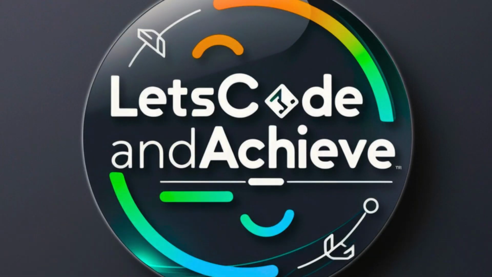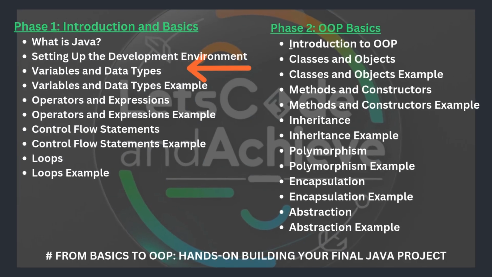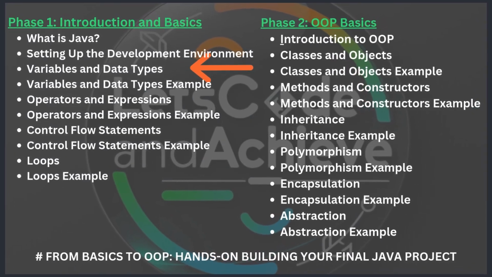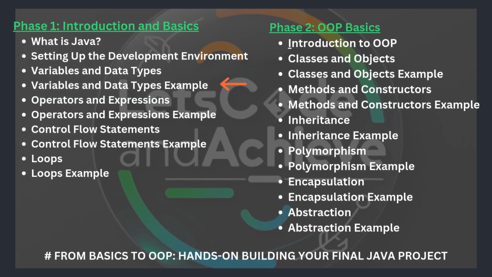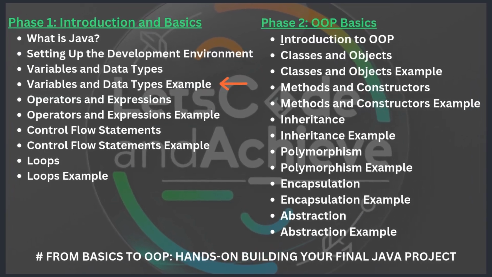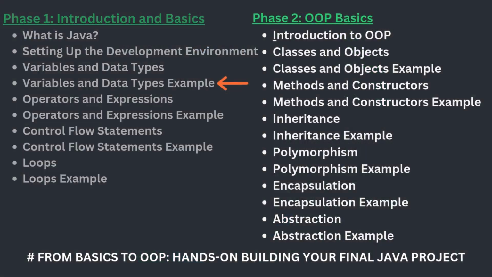In the last video, we covered the basics of variables and data types. Now, it's time to dive into some hands-on coding in Java. Today, we are going to learn how to create and use variables, which are the building blocks of every program. Let's get started. Let's start by creating some variables. Open your code editor and follow along.